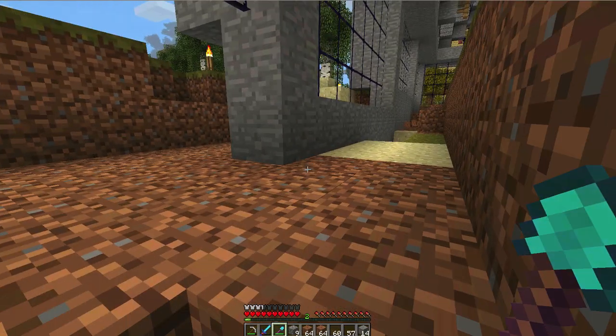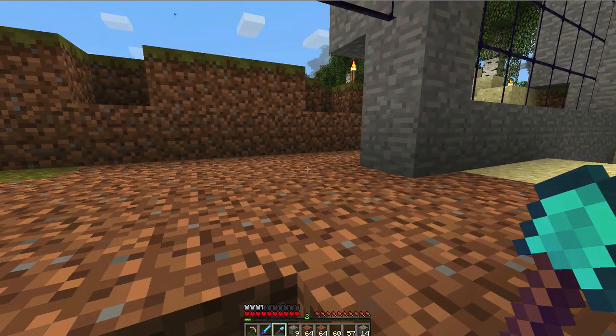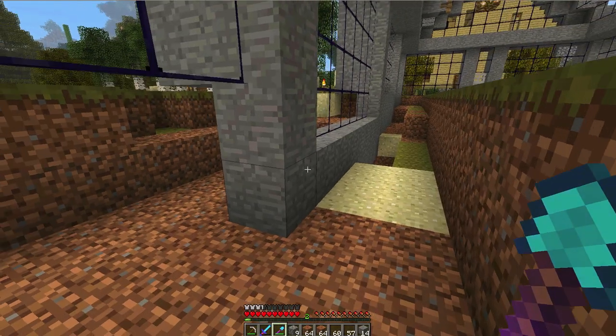So what are we on? We're on our fourth row now. And this one will consist of, let's see, this one consists of three stones.